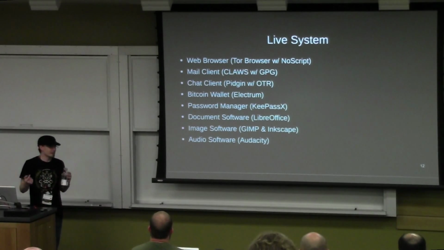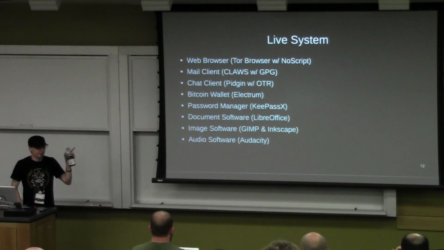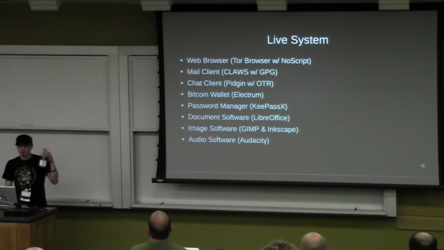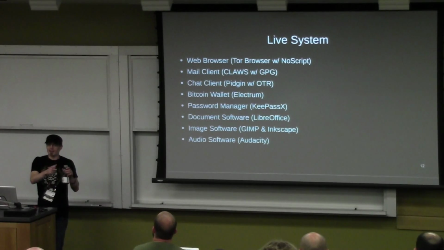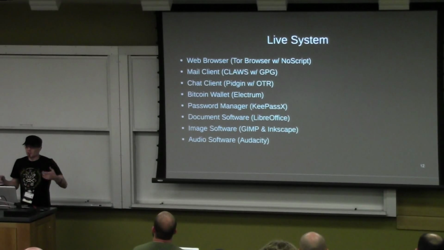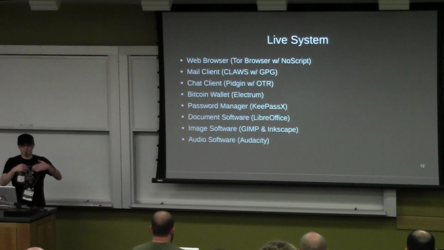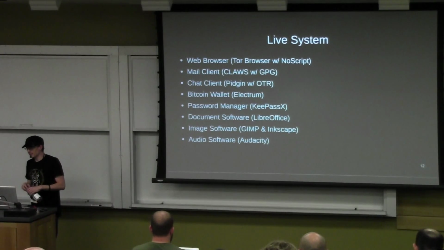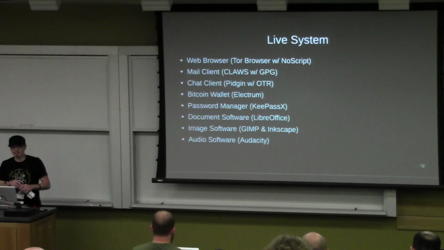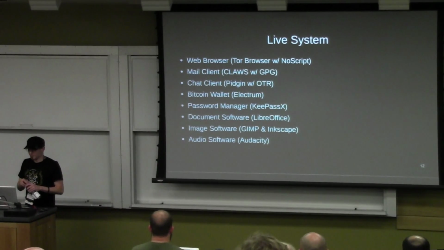It does come with a mail client. It's Claws by default right now. Big warning: Claws was just revealed to have a vulnerability where clear text copies of emails, if you're using an IMAP connection, are sent to the IMAP server. For a long time, they had intended to move to Thunderbird as a replacement, and I think this has really jump-started the efforts to that. So if you are looking to use an IMAP server, you may want to do your own configuration of Thunderbird and things like that. It does come with GPG integration by default.